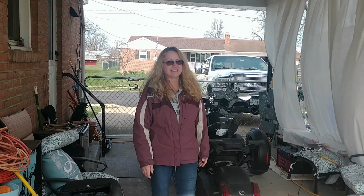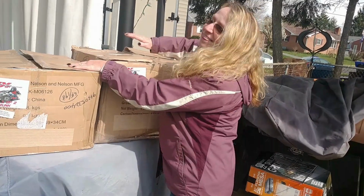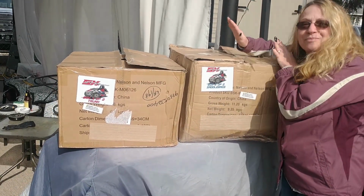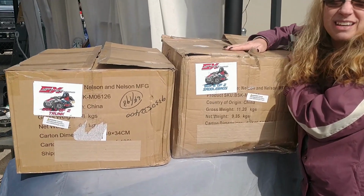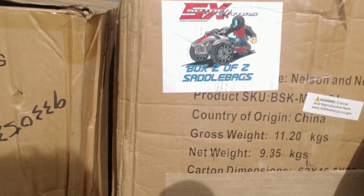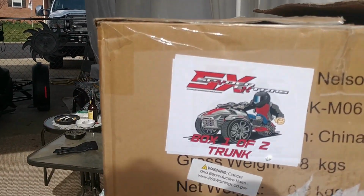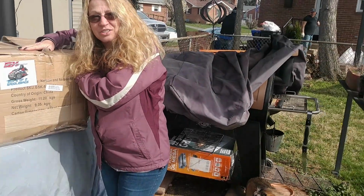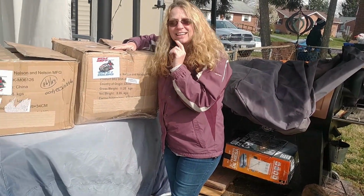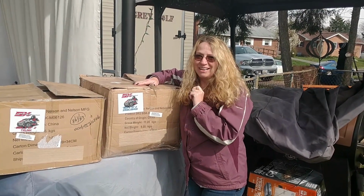My favorite FedEx guy came to visit me on Friday at the office and brought me this. I am so excited. This is the 3-piece luggage set from Sling Mods. It's got a nice big trunk, look at that. Two saddlebags. They all lock, and supposedly they are easy to install. Easy. We're going to find out.